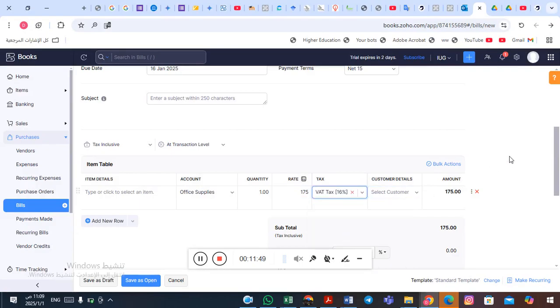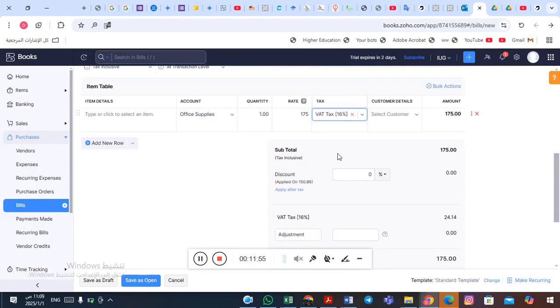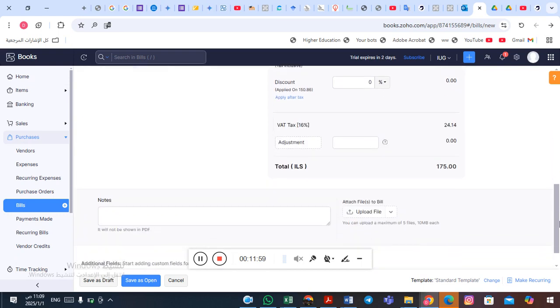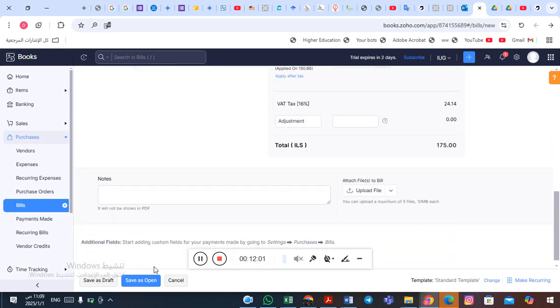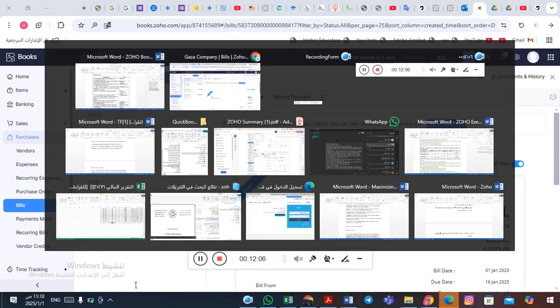Okay, and that's all. There is no discount, there is no other additional information. For that we go down and save as open. So this is the second transaction.